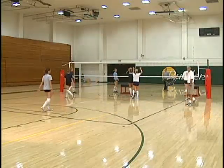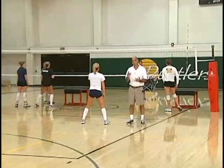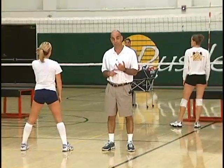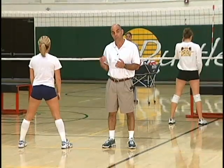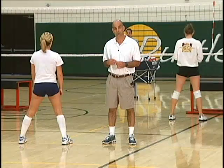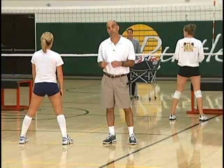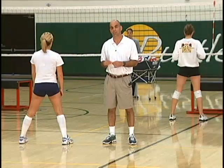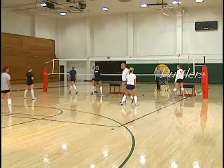Okay, good. So, we've now been ready. We've seen that we're now ready for the ball that comes over on one, the ball that comes over on two from a back row setter, and now we're going to work a little bit on defense versus the quick attack. When the setter from the other side sets a quick set to the middle blocker, this is what we would do. We're in our base position.